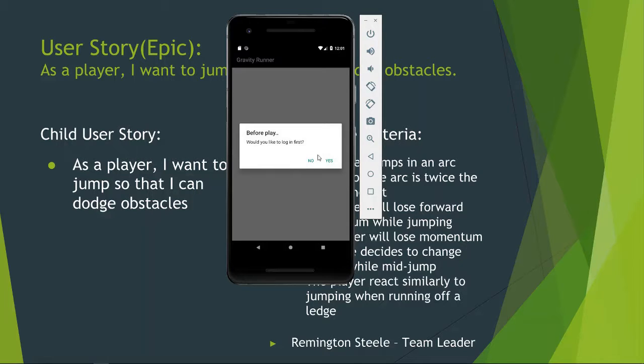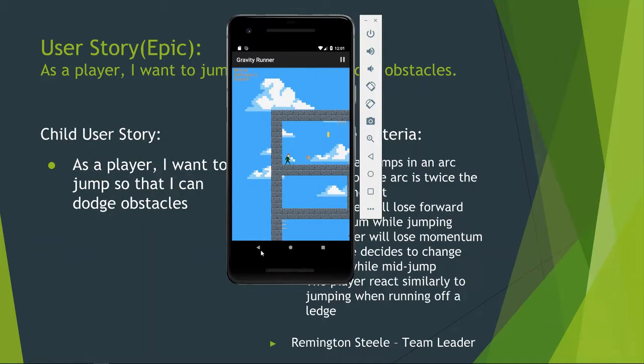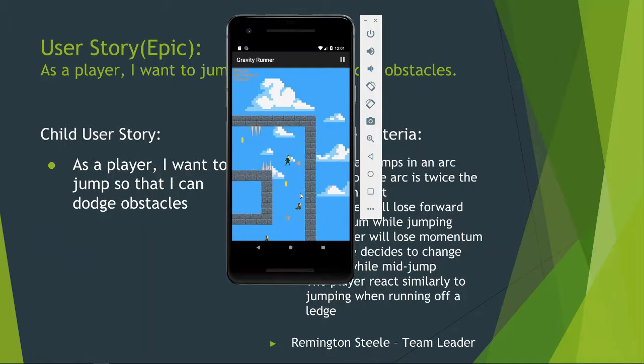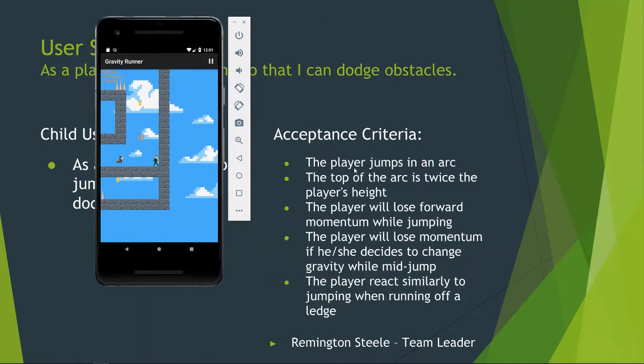So here, we'll start up. And we'll jump. He moves in his arc. The two things we saw there: the player jumps and moves in an arc. The arc was twice his height. The player lost forward momentum while jumping, hence the arc pattern and him slowing down to a vertical stop.